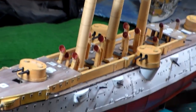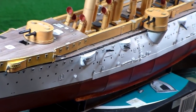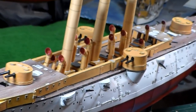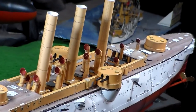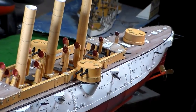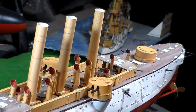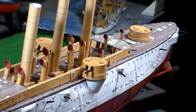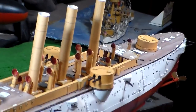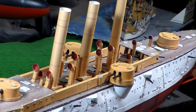And I've been doing some tuning up of the hull. I've been cleaning up, sanding here and there, because once in a while I get a little glue on my fingers and it'll stick to the side of that hull and I can see it. I'll turn around and use a nice super fine sanding board and buff that bad boy out. So I got all those funnels on there.